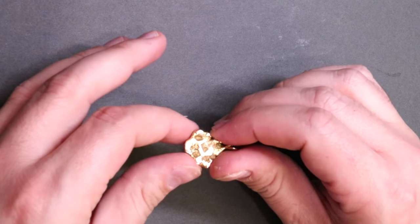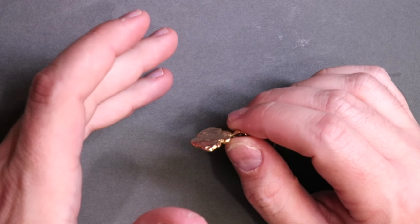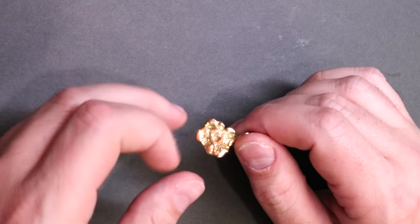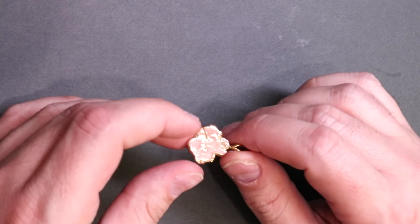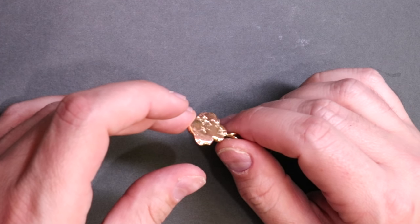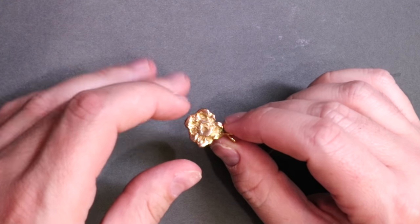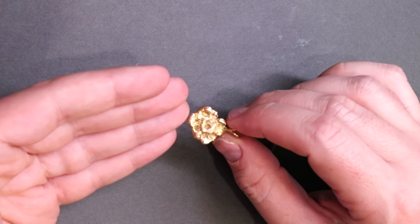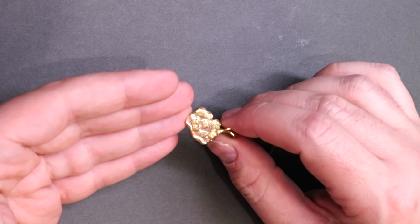This right here, my wife was nice enough to lend to me and I have to give back. This is a real gold nugget that was in her family and was then stamped down flat and made into a little brooch for a necklace, right? So this is literally a pure gold nugget. And you can see how, again, shiny, how reflective it is, and how it looks. This is the color of real gold. This is actual gold pulled up out of the earth in nugget form and squished flat. So this is what we're aiming at, right?